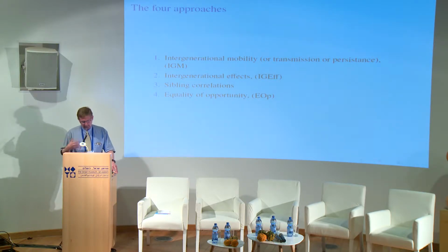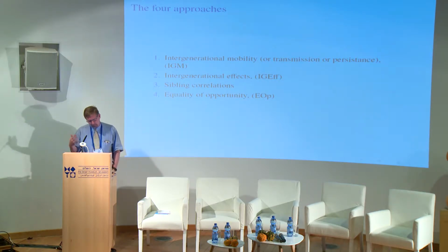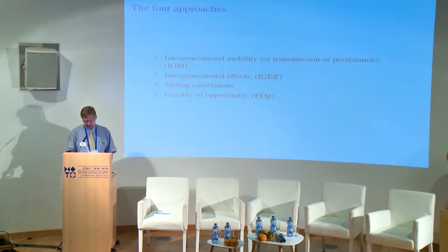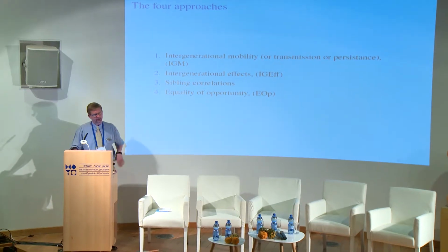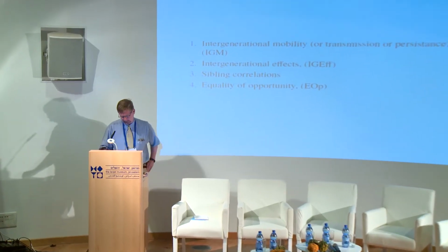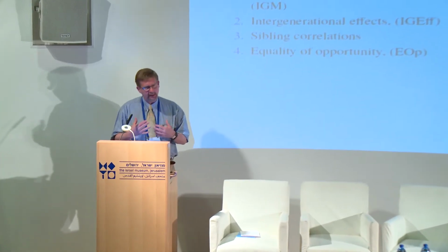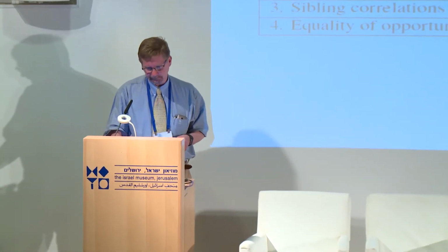That's of course an important thing for economists. I'll have more to say about that as well. As you'll probably discover, our favorite way to think about this is in terms of sibling correlations, and the reasons for why that is I'll discuss at greater length. But another approach that we became familiar with some years ago, and in fact have worked with a little bit, is to look at this from the point of view of equality of opportunity in a very structured way, and I think that's quite useful as well. But all of these are different ways of trying to get at the same thing.